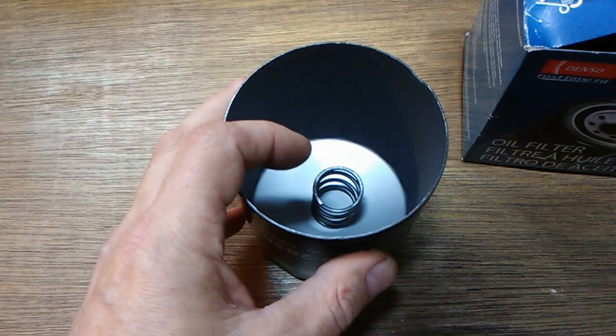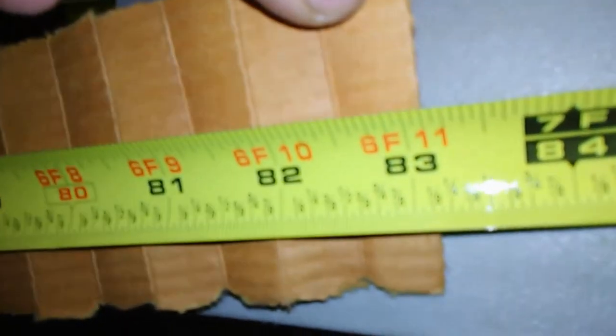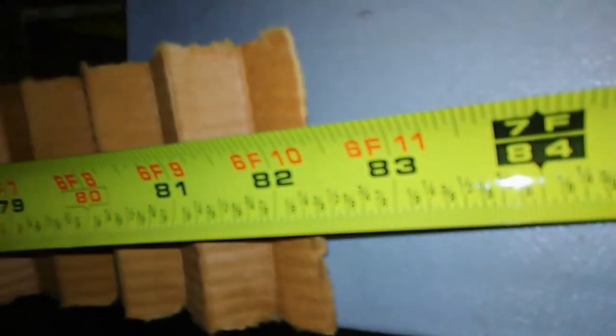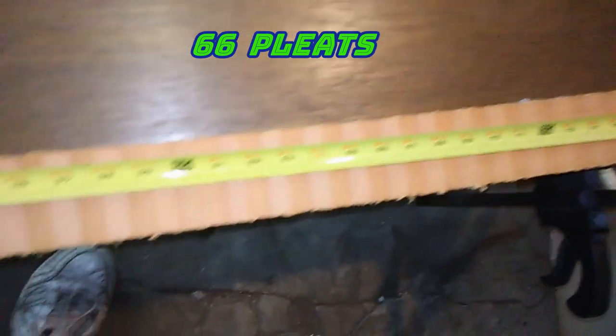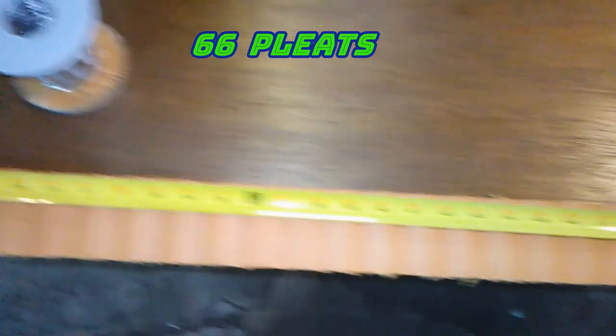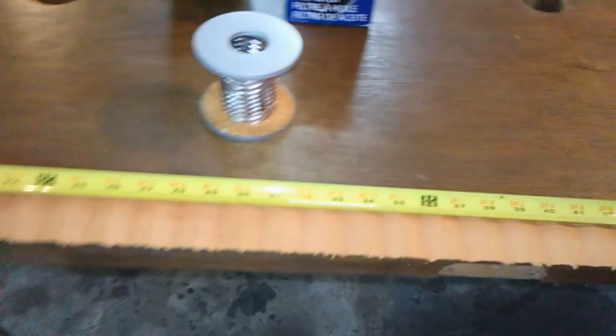Okay, let's go ahead and cut the media open. Here she is — long filter. I got 83 inches out of it. About 83. I don't know what they're talking about with dual filtration — it just seems like regular paper to me. I tried splitting it apart to see if it was two-ply, but no, it wouldn't go; it just ripped.